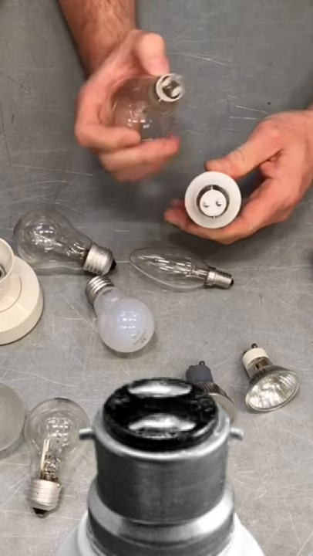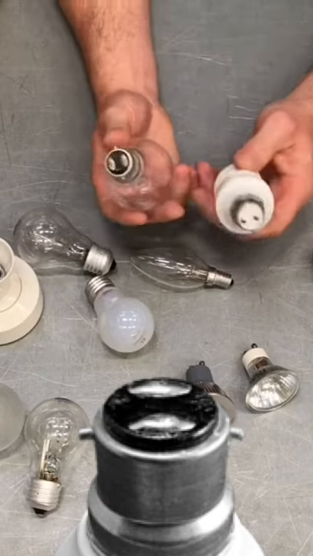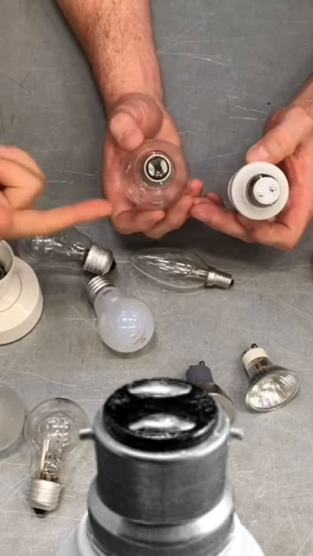...in both cases. Slightly different contact points, but again it doesn't matter if this one is the line conductor and this one is the neutral. We say these style of lamps, bayonet cap lamps, have no polarity.